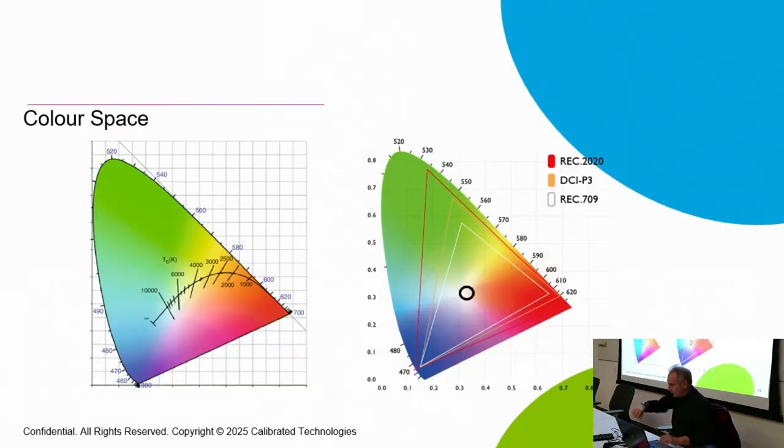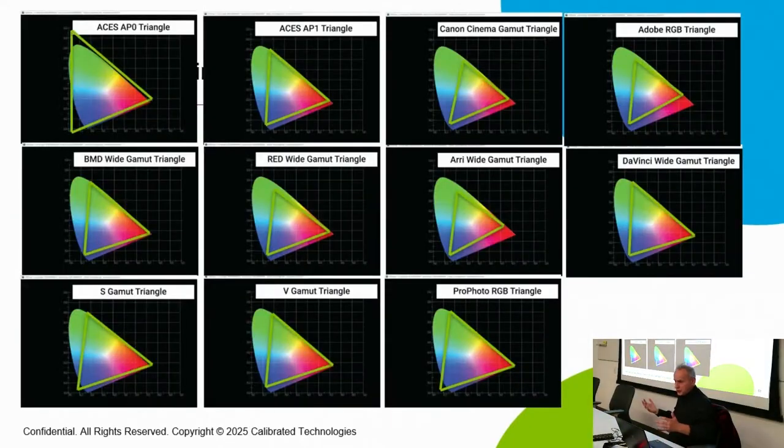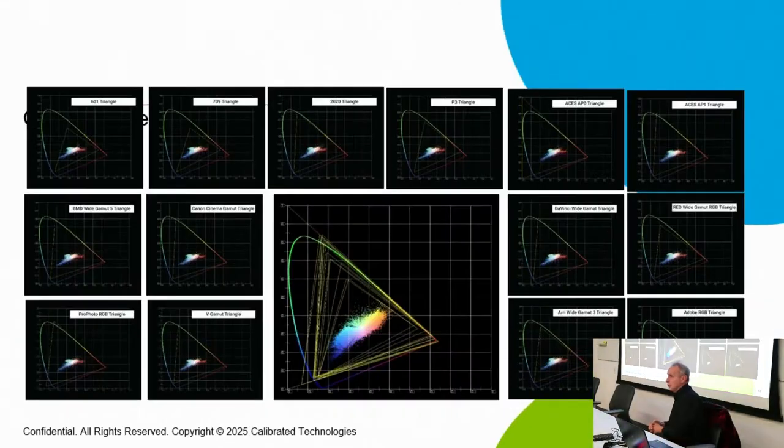And again, we start talking about the color space. Well, we actually have a scope from the camera, so we're not guessing at the color space. Are we in that color space? Are those two colors the same, or whatever the case is? So we're not guessing anymore. And each camera has its own little color space that we can show up. Have we gone too far? Do we need to come back? Are we in 2020, right?